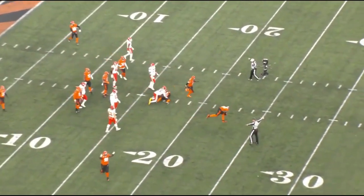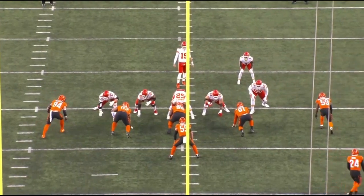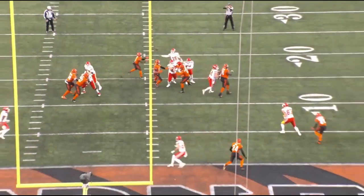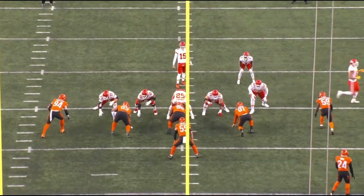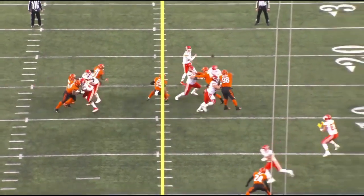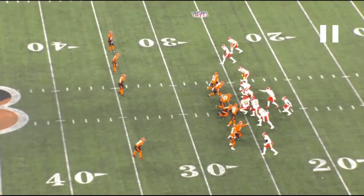But again, this is the chess match, back and forth, back and forth. The Bengals got pressure on Mahomes, and then that ball comes out. Hand comes up, and you get this deflection, all right? So it's a good job of adjusting. Mahomes does a great job there of not letting that deflected pass become a big play for the Bengals. Instead of getting points out of it, they get 3 out of it, and they get none out of it if that pass becomes an interception. So good job on Mahomes seeing that ball come out and then going ahead and doing that.